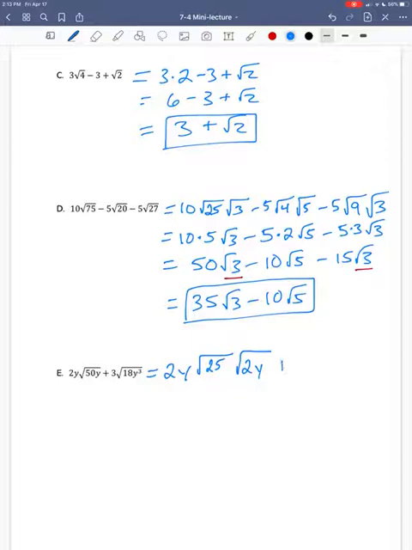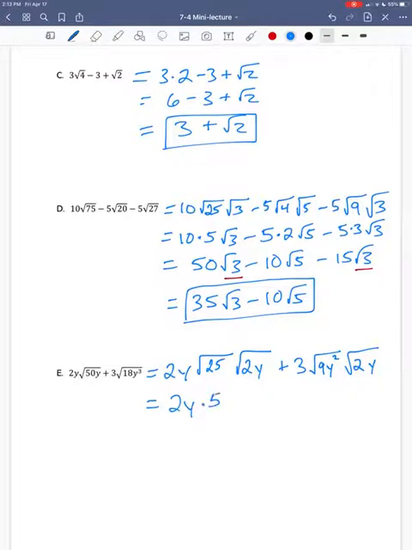For my second term, the 3 sticks around. I break into 2 square roots. 18 is not a perfect square, but 9 is. It would be 9 times 2 to give me the 18. For the y cubed, well, I can't divide 3 by 2, so I look for the next number less than 3 that I can divide by 2, and that would be 2. So I could put 2 y's in that first square root, and I'm missing one that would be in the last square root. So now I take the square roots that I can.